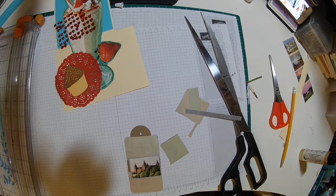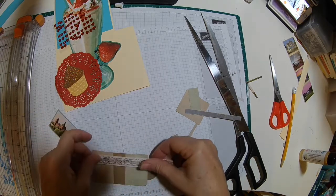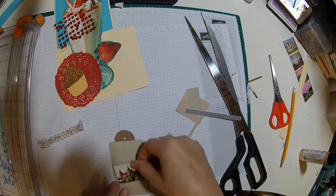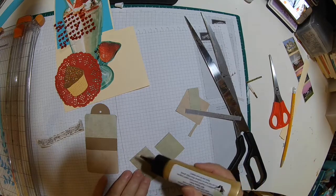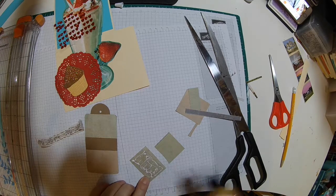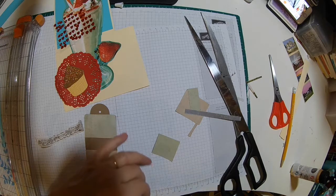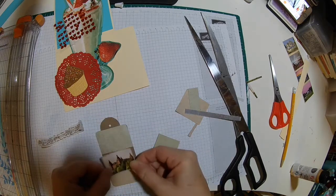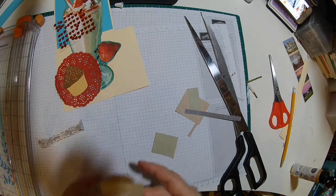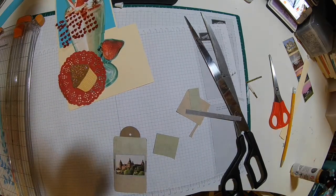Music, because music is very big in Europe. So let's put this on first and then do the music. Washi tape. This will go perfect in a pocket in a journal. Okay, so let's put on the washi. Ooh, down to 14 minutes. Oh my goodness.